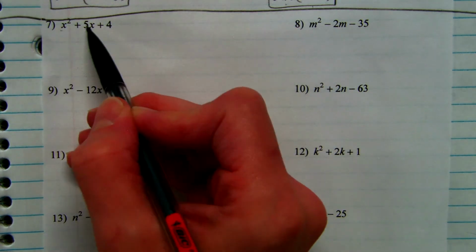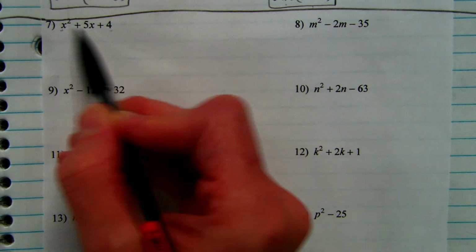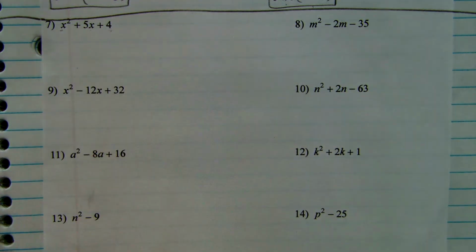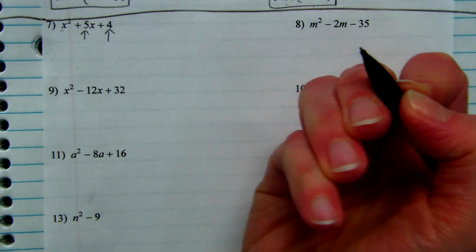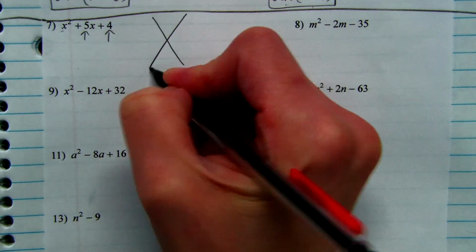But if I look at all 3, these 2 have x's, but that one doesn't. So I can't take an x out. They don't have numbers that I can take out of all of them except 1, which doesn't accomplish anything. We looked at, when we did factoring before, a relationship between this number and this number. X. And we used an x.